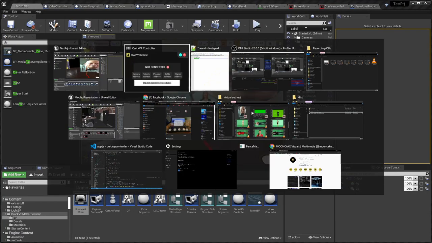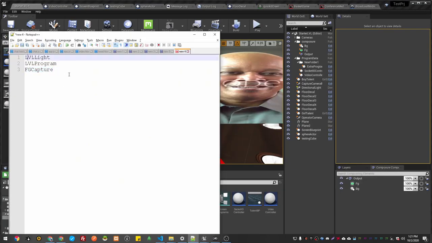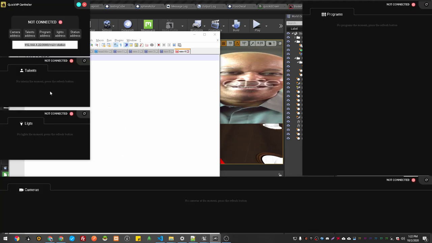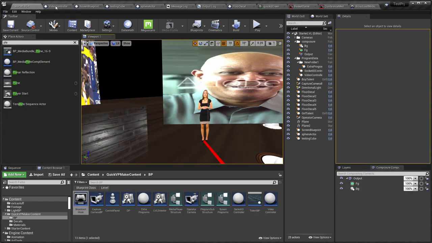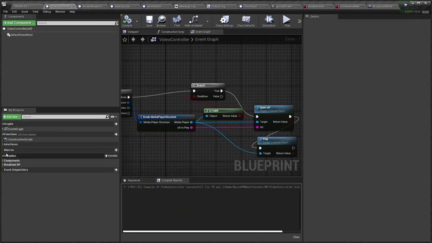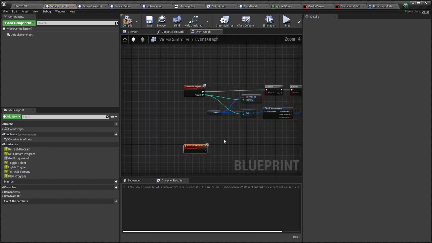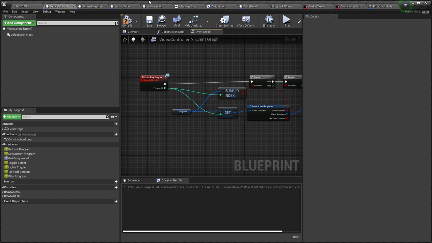Remember, I will put the tags in the TXT document. Level light is the one to receive the light signal, this on and off light signal. But you can create your own light. And turn off screen is something you can implement just in case you want to turn off all the screens at once, at the same time. So you can implement it on every screen and they will turn off at the same time, or toggle.